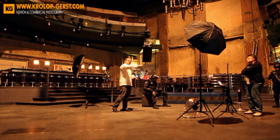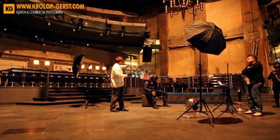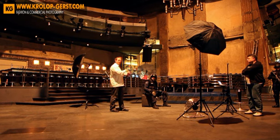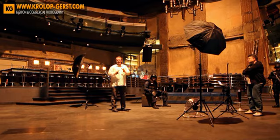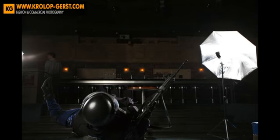Every time we use the main flash on the left side, and the two other flashes are about 3 meters away from the model. You can take a look at one photo to see the result. We have contrast on the model to make the retouching afterwards easier, and with the one light in front of it, we have enough light to get every bit of information of the relatively dark uniform we want.